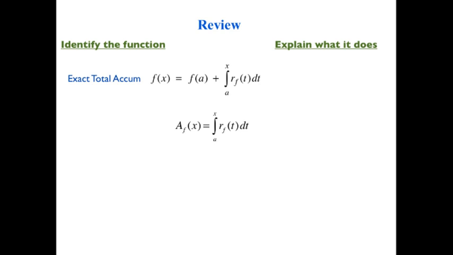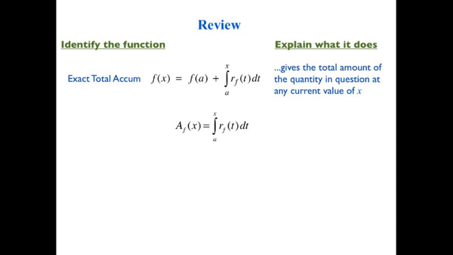Area? No, not yet. Not necessarily area. It might be area, but not necessarily. Total accumulation, right? So it gives the total amount of a quantity. When we say total accumulation, we mean there's some quantity we're interested in, and this gives us the total amount at the current value of x. It gives you the lump sum of accumulation up to a, and then the integral part accumulates the changes starting from a, so that we get the total amount at the current value of x.